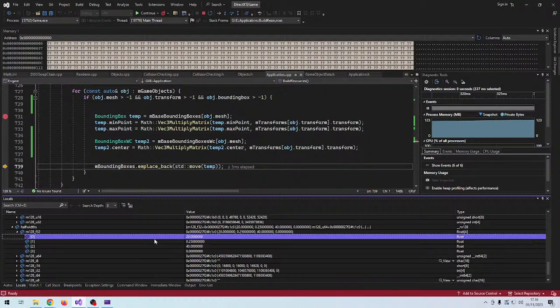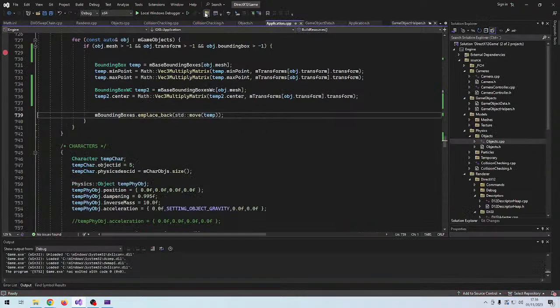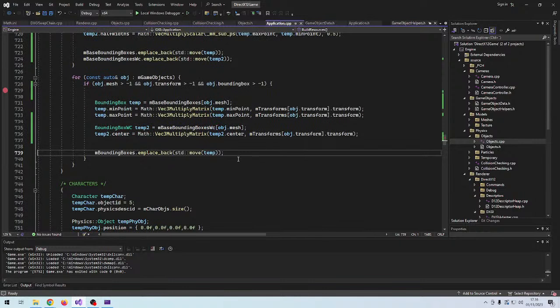It will span 40 on the x-axis, and it will span 0.5 on all the other axes. So this means that we now have a different bounding volume.